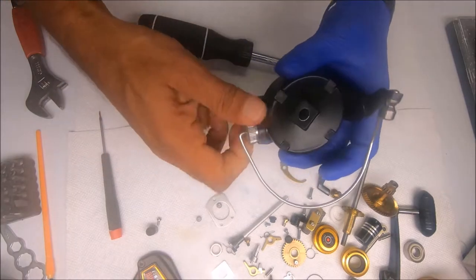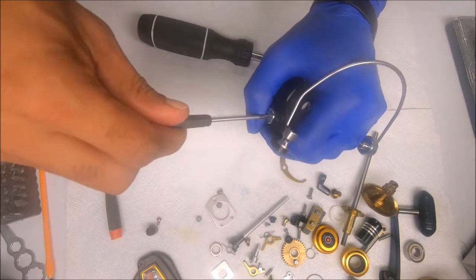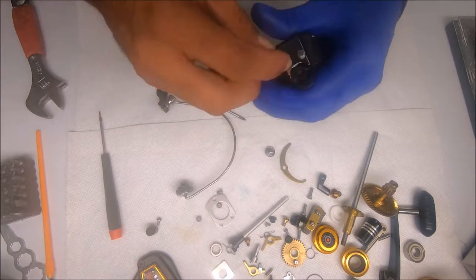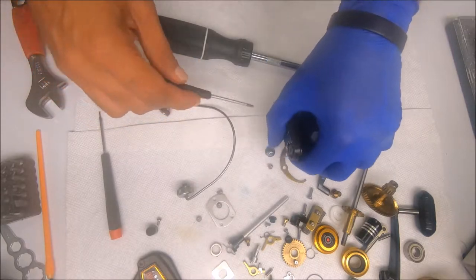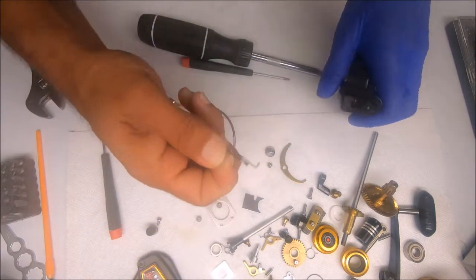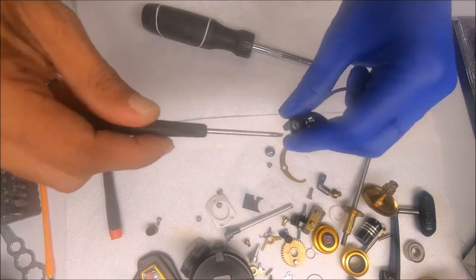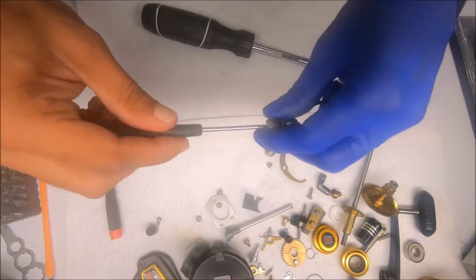For the rotor, it's simply a process of removing some screws. On this one the bail spring was mangled — it still actually worked but it wasn't pretty, so I replaced that with a new one. Let's go ahead and remove the line roller assembly. When I'm done with this I'll show you how to put it back together.